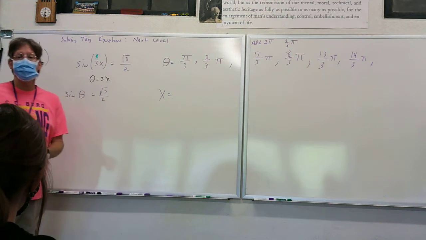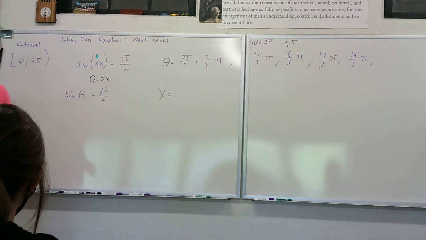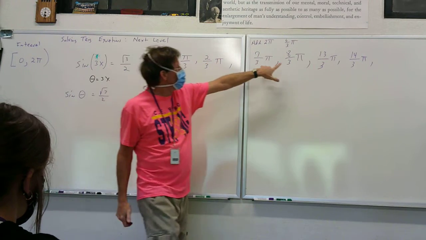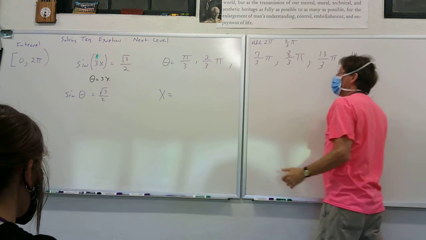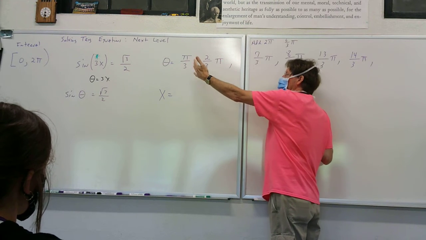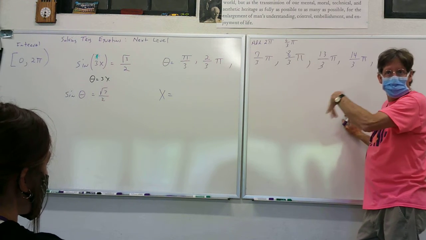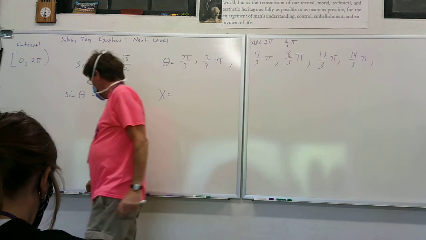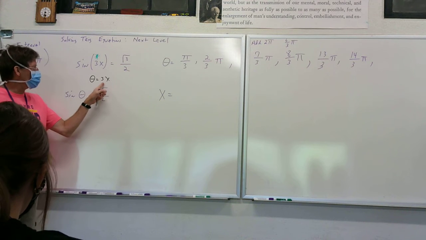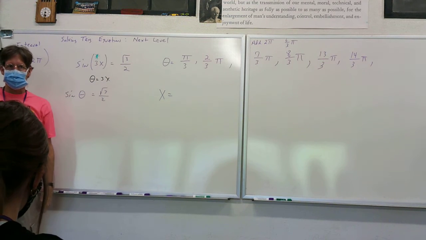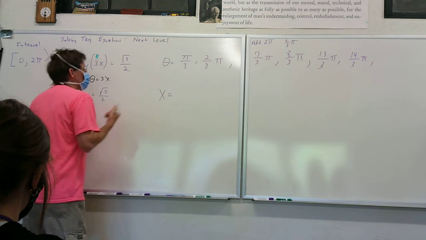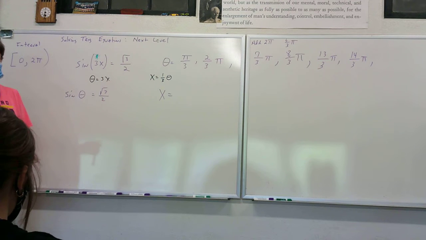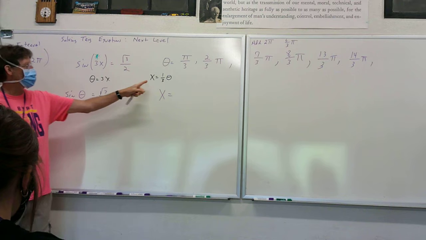Is everyone okay with getting the thetas? Let's talk about getting the thetas again. You found those, you went around the circle once. You added 2 pi, you get these 2. Now, if you went around the circle and you found 4 of these, you'd have to add 2 pi to all 4 of them, right? Okay, then you get all these. Now, let's talk about how you find x. We made theta equal 3x, so it'd be easy to get that list of numbers. Folks, x equals 1/3 of theta. Is everyone okay with that? If we made theta equal 3x, then x equals what?